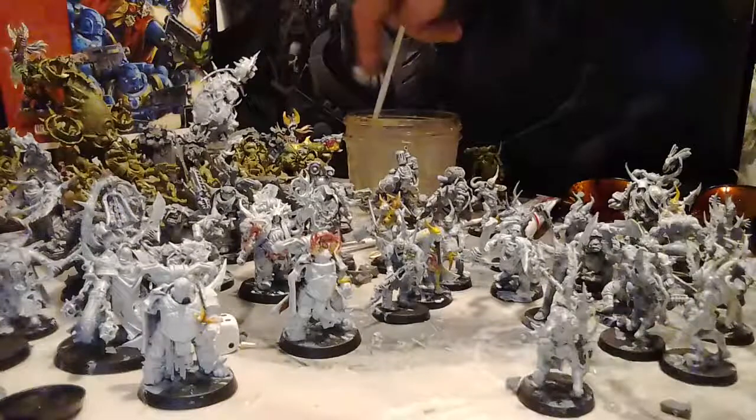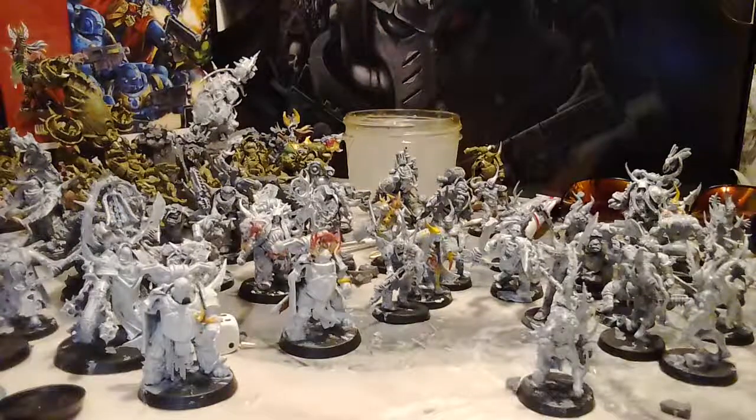I think I just wiped my brush on a dry towel and I was about to start painting with it, and I was like, there's no paint on here. I'm not baked. What are you talking about? I'm not baked. What are you talking about?